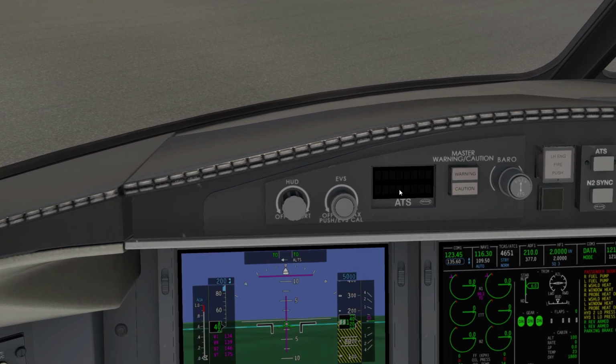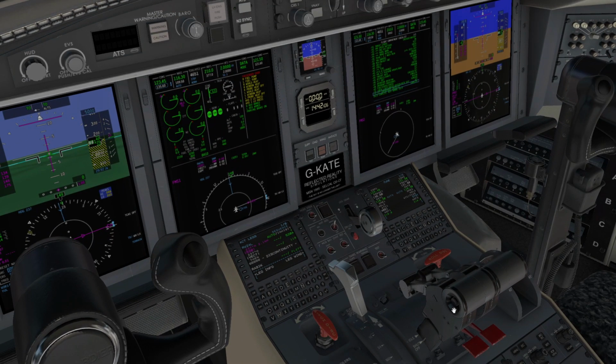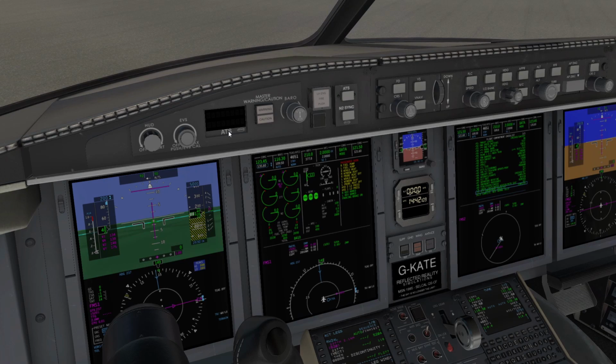You notice with me messing around that I've lost my autothrust indications here, and if I push toga, I don't get them back. It doesn't matter how many times I push toga, the autothrust indications won't come back. The reason for that is quite simple. It'll only power up the ATS systems if the flight directors are not on when you push toga. So if I select the flight directors off and then push toga, you get N1 takeoff as well as the flight directors back again. If you do cycle the flight directors, make sure that you re-engage the modes that you wanted. So there's takeoff and alt.